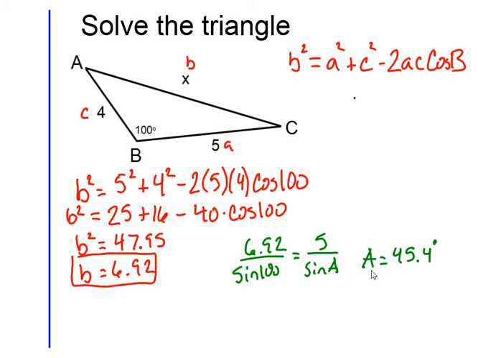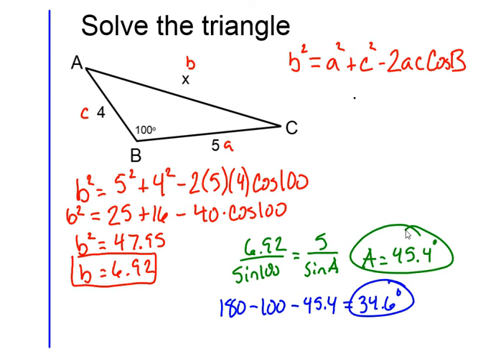Now that I have an angle a and a b angle, I can find the c angle pretty easily. I can do that by just taking 180 degrees, subtract the 100, which is the b angle, the 45.4, which is the a angle, to get my c angle. It comes out to 34.6 degrees. And there you go. And that's how you use the law of cosines to find one of the missing pieces. You can use the law of sines, then, to find another missing angle, and then use the fact that three angles and a triangle add up to 180 to find the last one.